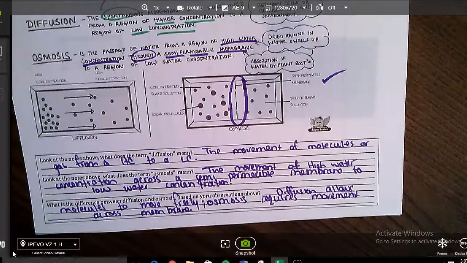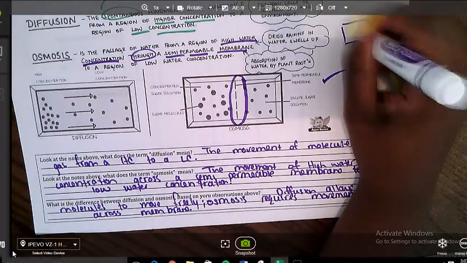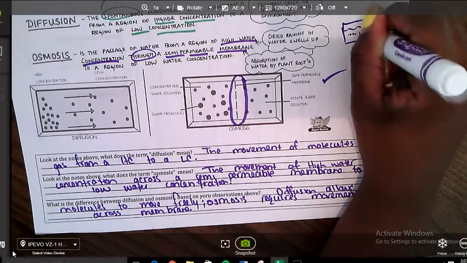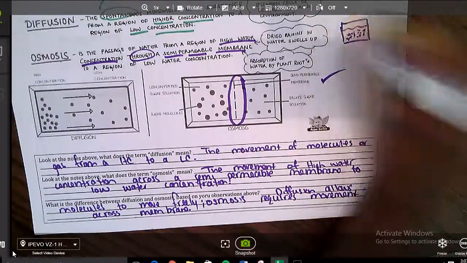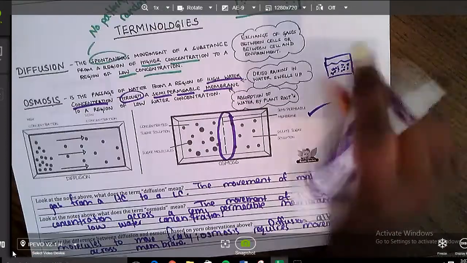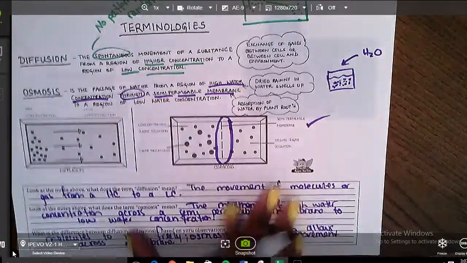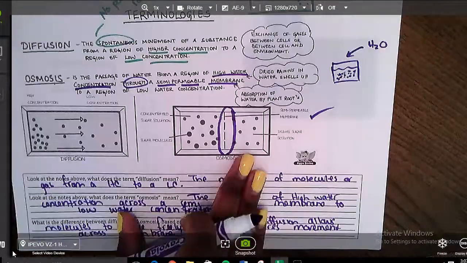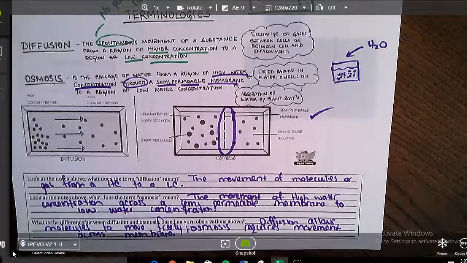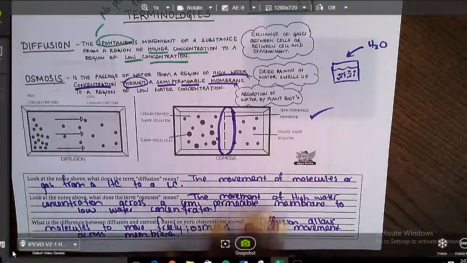So when I think about osmosis, I think about having a cup of Kool-Aid, and the Kool-Aid is just way too sugary and too strong. So oftentimes, what do we do to Kool-Aid that's too strong? We're going to add in some water. And so as we go through this lesson today and you're thinking about osmosis, you're going to think about water moving to an area where there's less water. We want to dilute the substance, or we want to add more water where there's more salt, or we want to add more water where there's more sugar. We're going to see that in just a second.